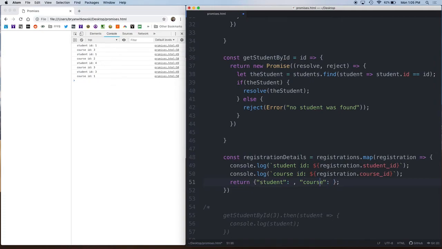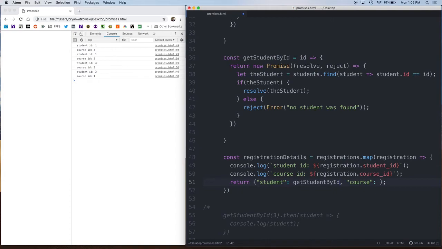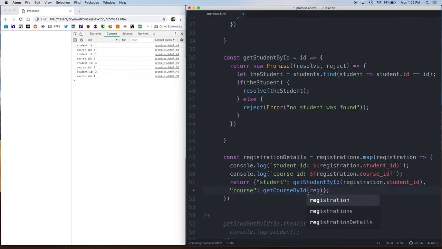Can I just use the getStudentById method? This is how I traditionally program it, right? Is this going to work?